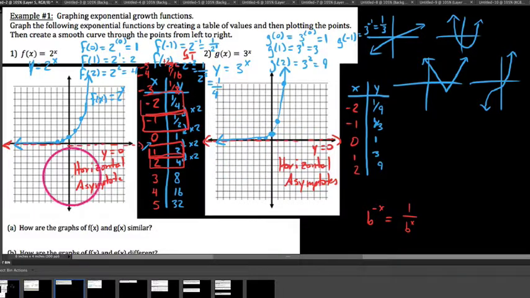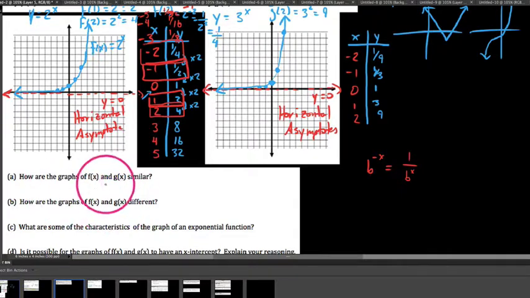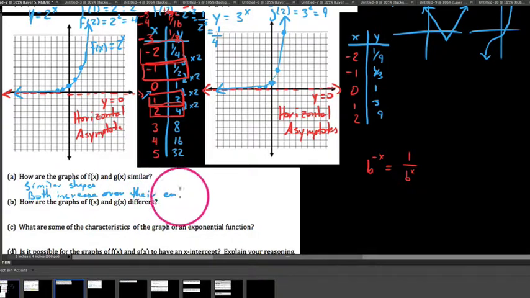But already we can see some pretty basic common characteristics between these two exponential functions. In terms of how they are similar, we could probably comment on their shape. We have similar shapes here. In terms of their behavior from left to right, are they increasing or decreasing? We would say that they both increase over their entire domain. And that just means for all the x values in this function, they're always increasing, these two growth functions right here.